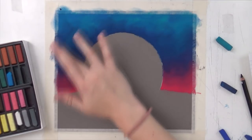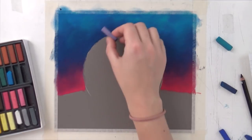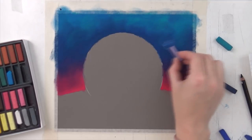Taking my pointer finger right now. So another finger, because my ring finger already has pink on it. So I try to use a clean finger every time, and then when all of them are dirty, I wipe them off.